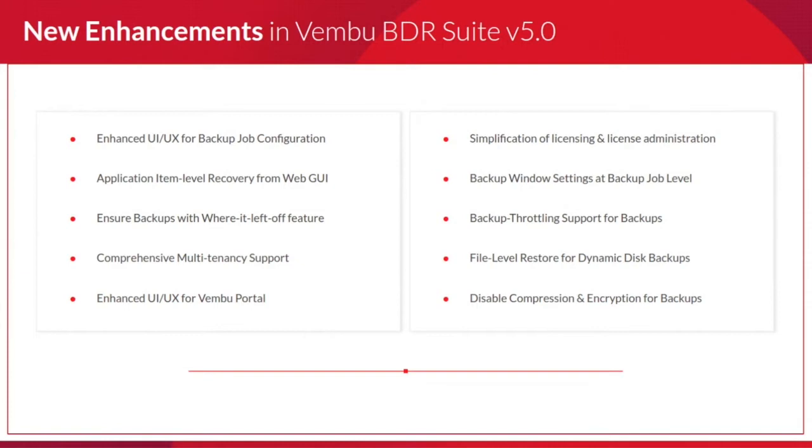Then we have optimized the resume-from-where-it-left-off feature. If the backup gets interrupted, it won't start afresh. It will continue from where it left off. This will be very useful when taking image level backups like VMware, Hyper-V, or disk image backups over a WAN. There are a lot of partners taking backups over the WAN. If the backup got interrupted previously, it would start from scratch again. But now it will continue from where it left off.